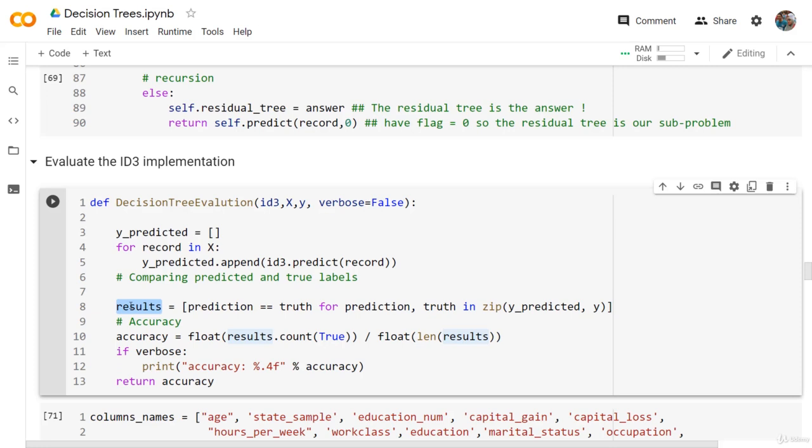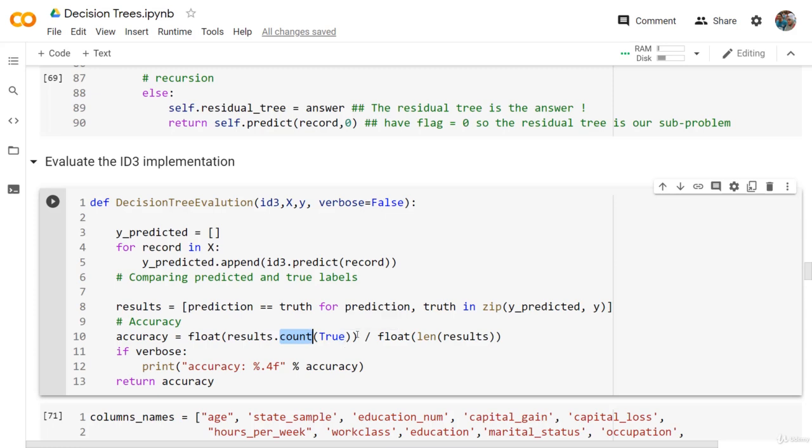How are we going to calculate the accuracy? It can be done very easily. We can just go to this list, and we have a built-in function in lists called count. If we have, for example, a list that contains 1, 2, 1, 2, 2, so we have 2 ones and 3 twos, then if we write results.count(2), this will return 3. This basically counts how many occurrences we have of this specific value in this specific list. So if we write results.count(True), this will return the number of true predictions.